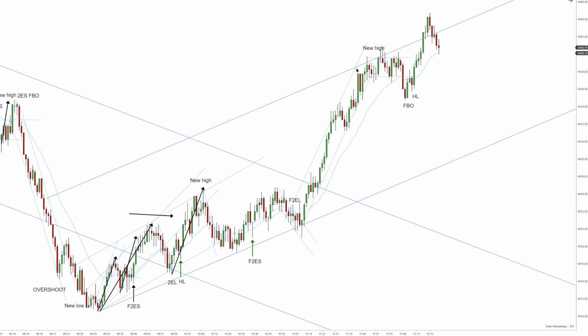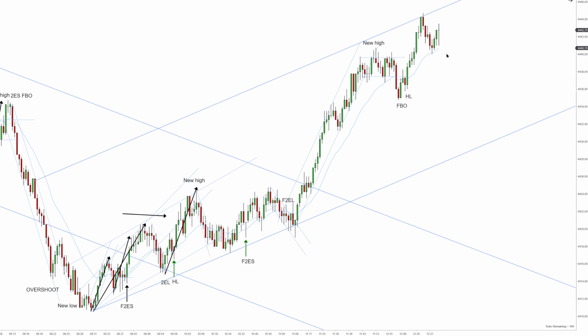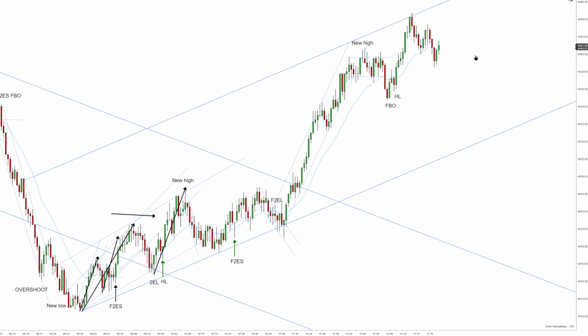I have more confirmations here, so that's the first clue that this may be an overshoot, but this is so close to borderline. You may as well draw it like this. So there are both ways you can approach this, because this is quite hard when you're watching this live. What you have to do is watch how the price action is going to correct.